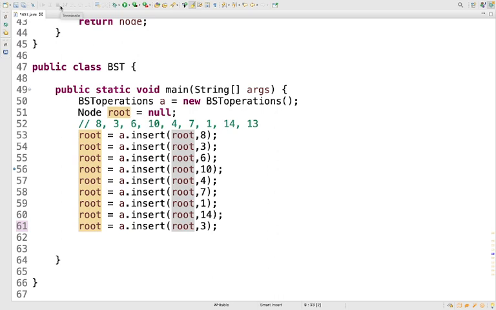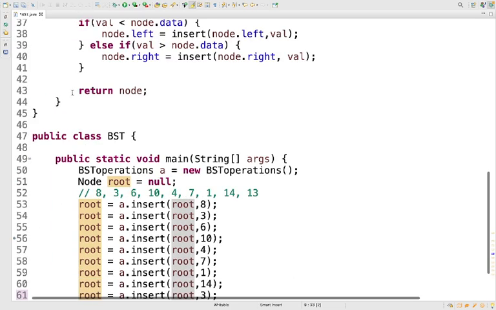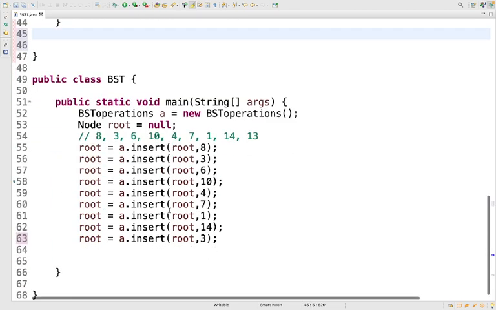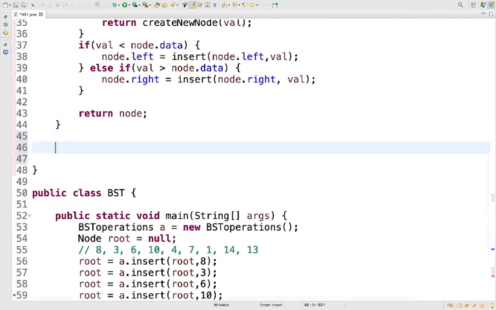Okay, now what we are going to see is a little tricky operation which is called deletion. So let's add, I will just write it as root dot delete, and I will just pass the value, for now for namesake I will just give 1. So we will see how it will work. Now deletion in BST is a little tricky, because it has 3 conditions.